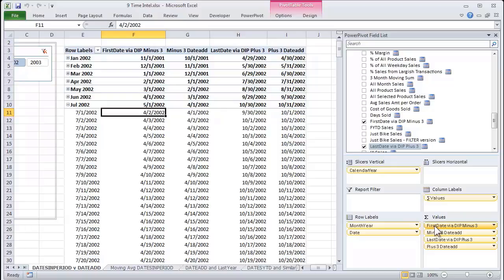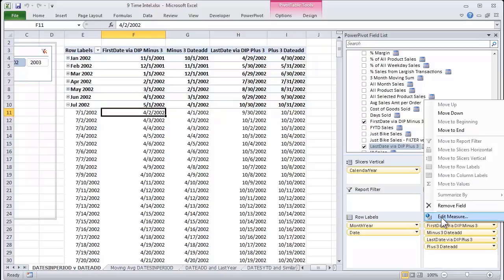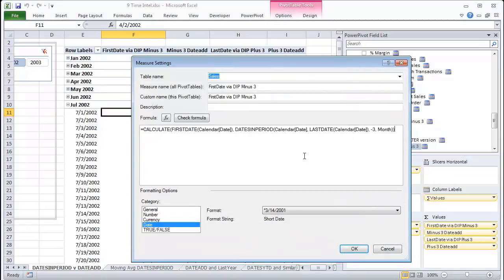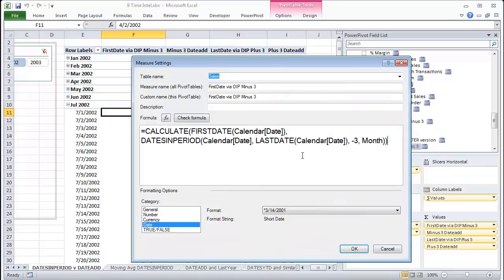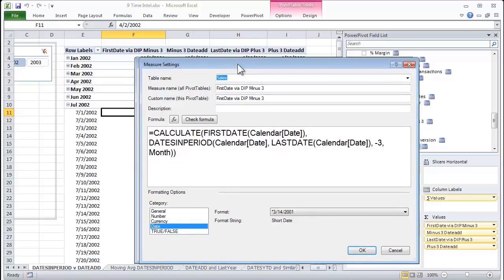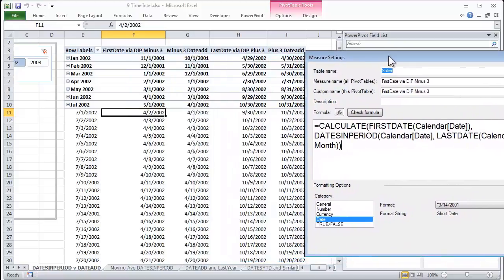And so first date via dates in period basically says go back 3 months from where we currently are and tell me what the first date is that you have in the resulting date range. If we go back from the first day in July in 2002, we end up on the 2nd of April, not the 1st of April.